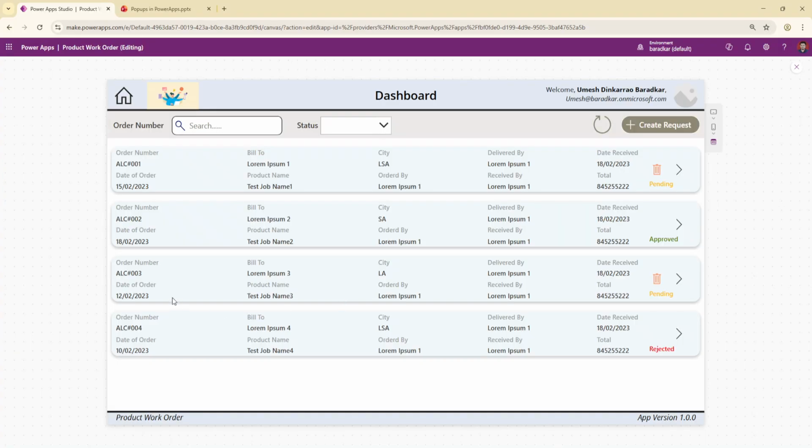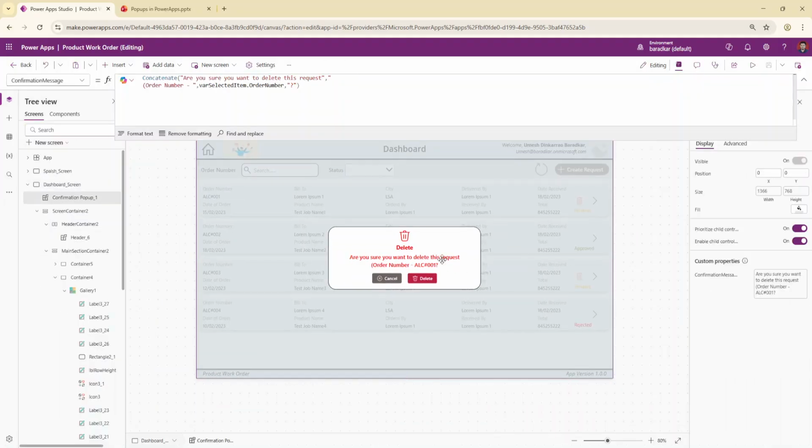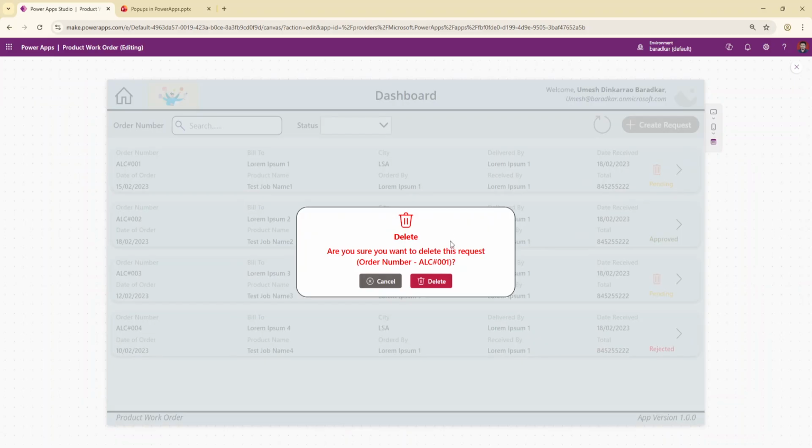For example, if you want to delete order number ALC003 but accidentally you have selected ALC001, here you have the chance to confirm which record we are deleting before deleting it. So that's why always provide a confirmation pop-up.